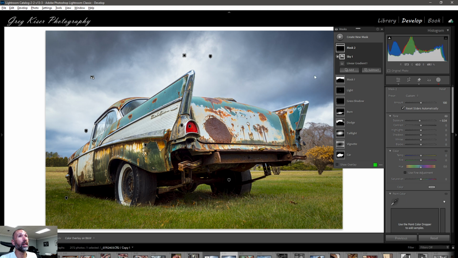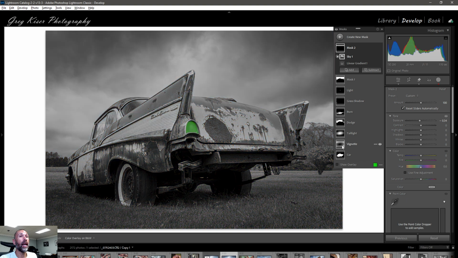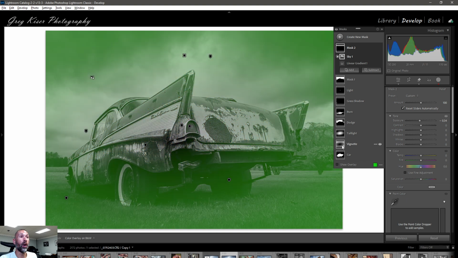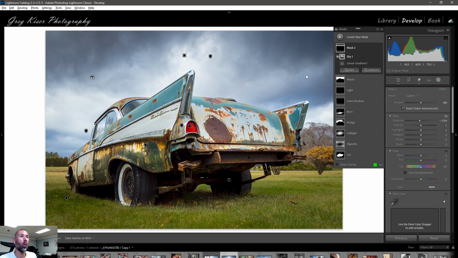And we have now darkened this sky, and I'll usually call that my upper boundary. I've also got a vignette added with a radial filter that darkens everything also. So all these masks work in unison together. I never rely on just one mask to do all the heavy lifting. I will take a lot of different masks.